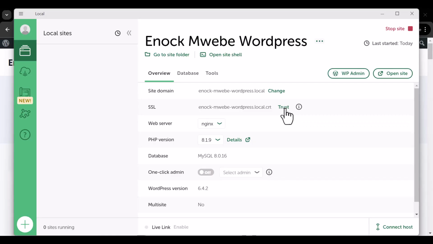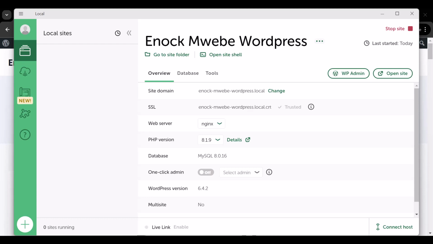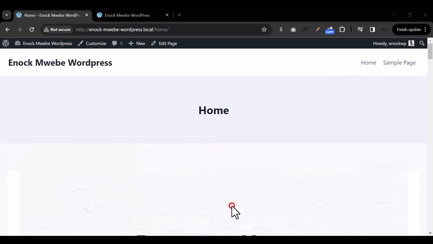Then I'll say yes, and once I head back to my front end and refresh it, let's see what happens. It still says it's not secure.